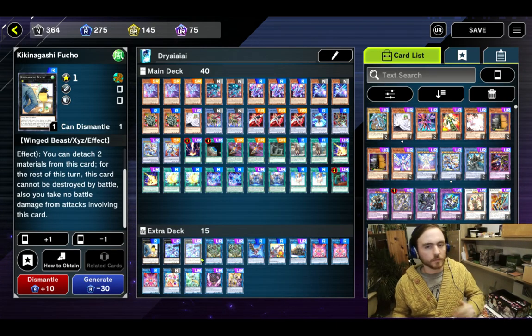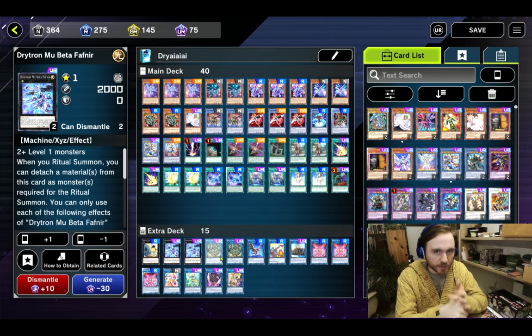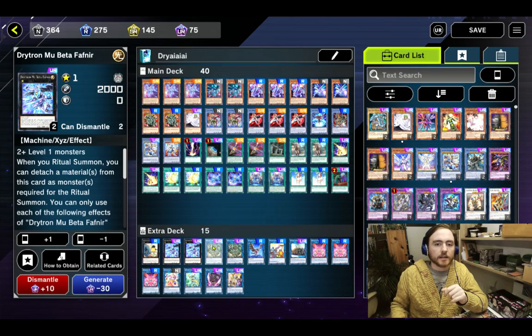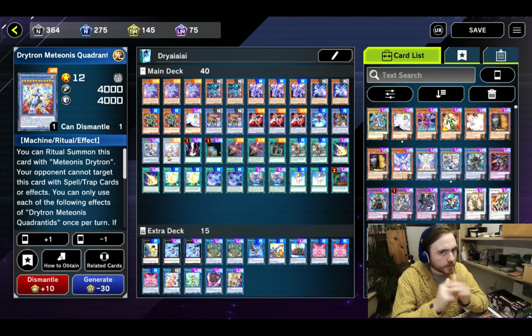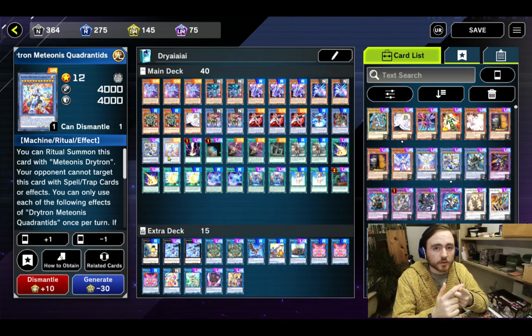I'm playing, mostly for the grind game, 2 of Mubeta Fafnir. It's great. It's a spell trap negate. Most of the time we want to end on this, plus Meteorus Quadrantal, plus Vanity's Ruler. That means they cannot special summon monsters. If they want to break your boards with a spell or trap, they cannot, because you can just negate it, and you end on something that's untargetable and can destroy all their spells and traps, and just floats for coming back if they would break your board.